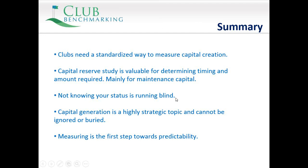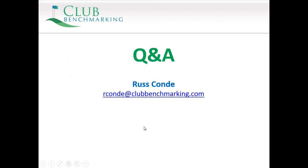I think ultimately good managers are rewarded for finding things that need fixing, not hiding things that need fixing. That's a little bit of my engineering background: you're trying to expose things that need fixing. And I think this is a case where we can use some of these measures to help expose that. So, that's kind of where we are today. What I'm going to do is actually turn it over to Terry.